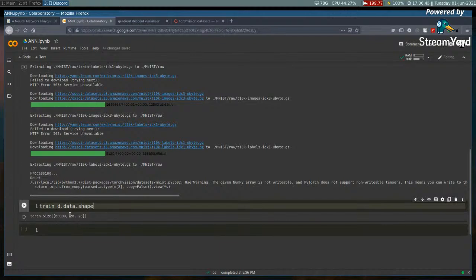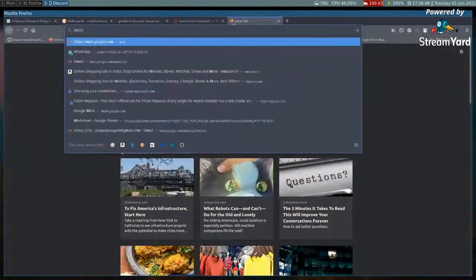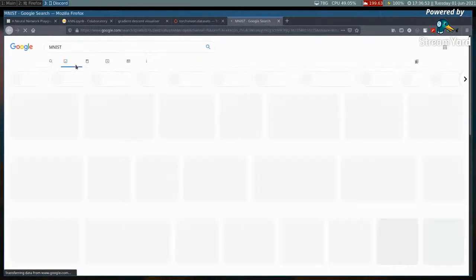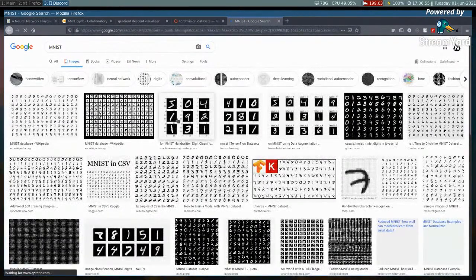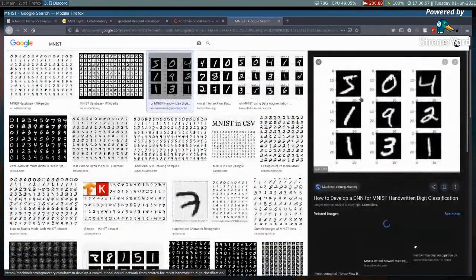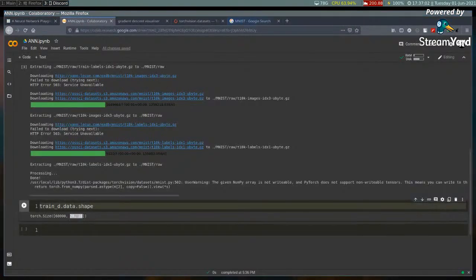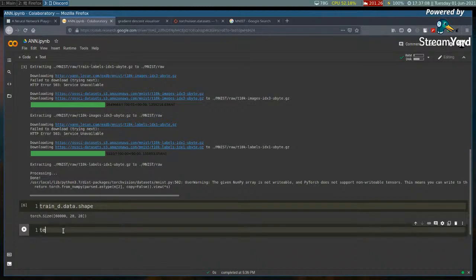For those of you wondering what 28 by 28 is, it's the size of the image. If you ever look up MNIST, the size of each image is 28 by 28 pixels, and hence 28 by 28. Great. Let's go on to the test data set now.